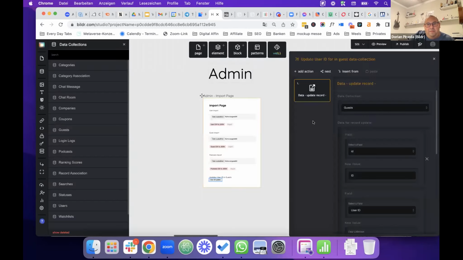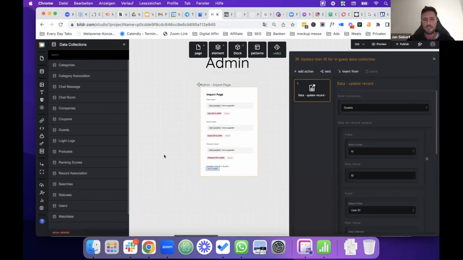Okay. So I'm assuming you already set up a grid where you're loading those imported records. No, not yet. So it's the first step to have a grid with all my users or all my podcast guests.